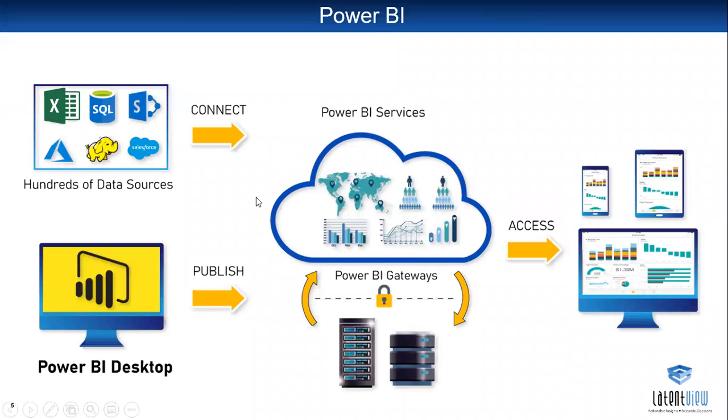This is just a simple diagram of how Power BI works. We have to connect with some data sources. It can be Excel, SQL, or a SharePoint link, Azure database, Hive, Salesforce. It has hundreds of connections we can connect to. Power BI is just a software service and a connection to some DBs, and it is used to build very visually appealing reports.